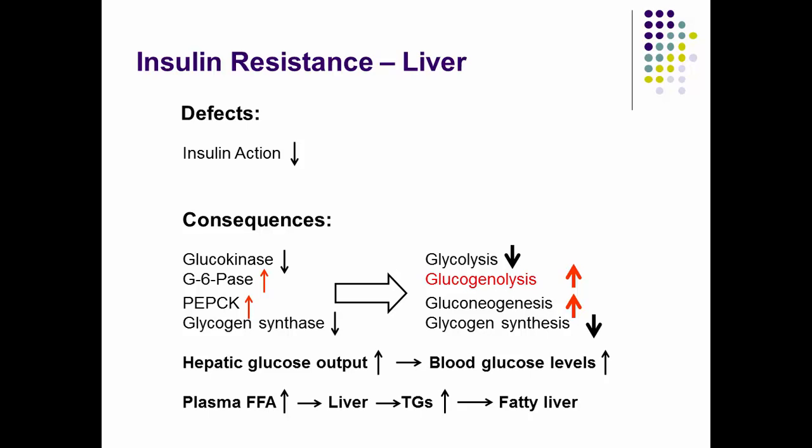And the other important issue in the liver is that the plasma fatty acid levels increase. Can you guys tell me, there are two main reasons why plasma fatty acid levels increase in type 2 diabetic patients. We just talked about it. Yeah, adipose tissue releases more fatty acids because of high activity of lipolysis.